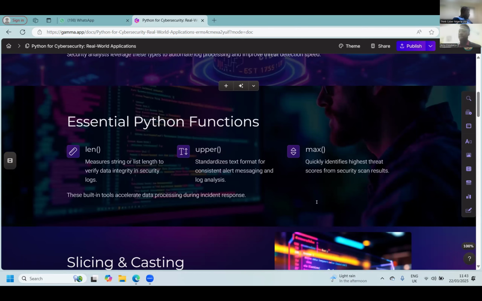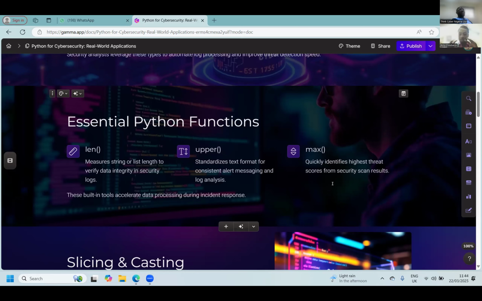So let's say, for instance, you wanted to know the length of the amount of data in a particular file, you can use the length function to get that, or you wanted to know the amount of characters in a string, you can use the length function to know that. Upper, the upper function basically converts whatever you have to uppercase. So this is very, very useful in ensuring consistent alert messages. And this is a very good function for converting everything you want into uppercase so that you have the same format of everything. And when you're trying to find particular things, you're not looking for the lowercase version of it, but your file is actually in uppercase. Everything is all in the same format.